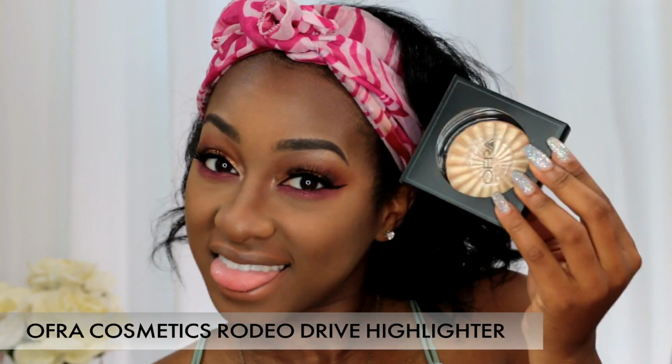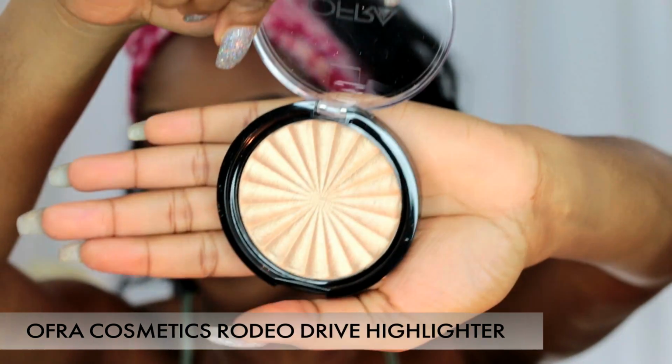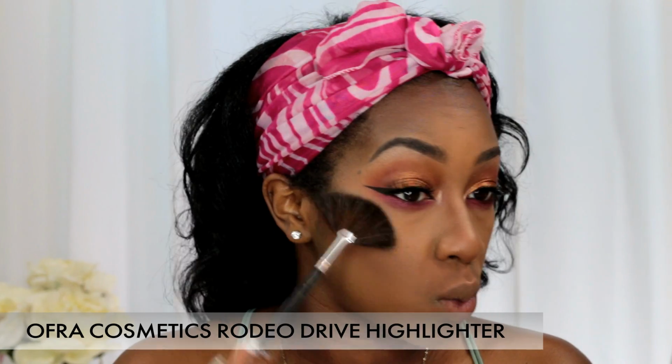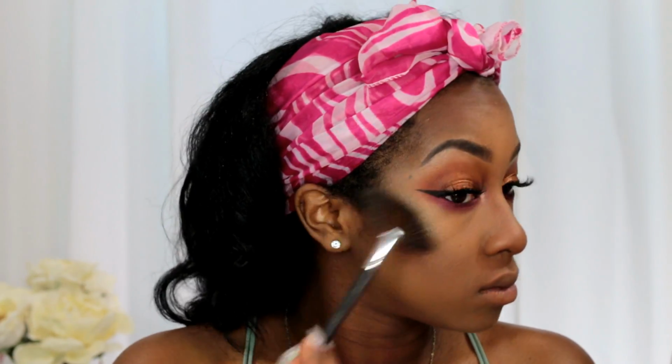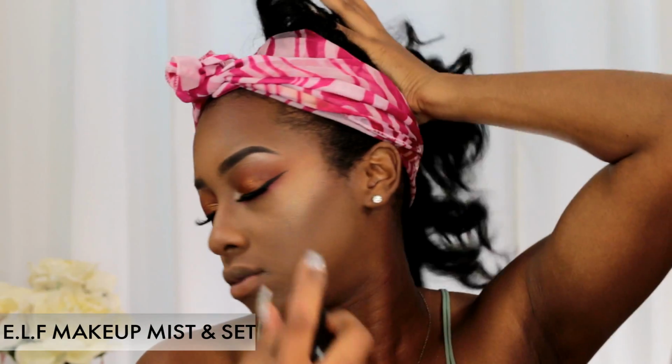And now for my highlighter, I'm using the new Ofra Cosmetics Rodeo Drive highlighter. I just picked this up and I love it. It's a very shimmery, very intense highlight. I know it's supposed to be a dupe for, I think, Estee Lauder's Heat Wave highlighter, the one that was discontinued. Don't quote me, I can't be sure, but I think that's what it's a dupe for. It's really pretty, it's really nice and golden, and I like the way it looks.